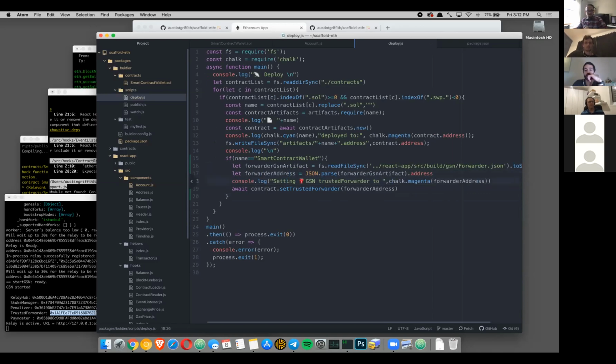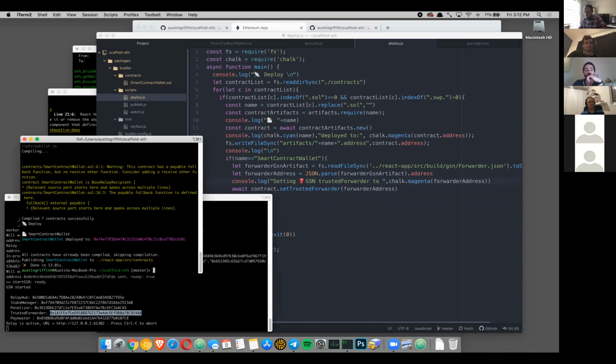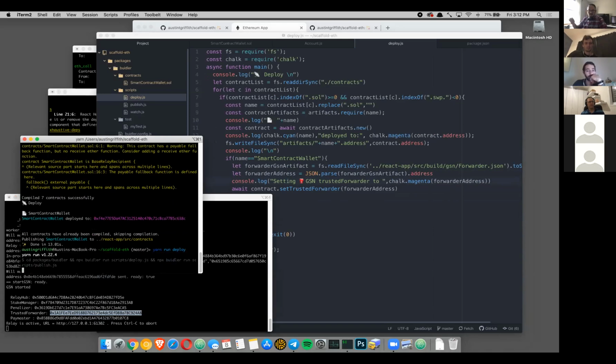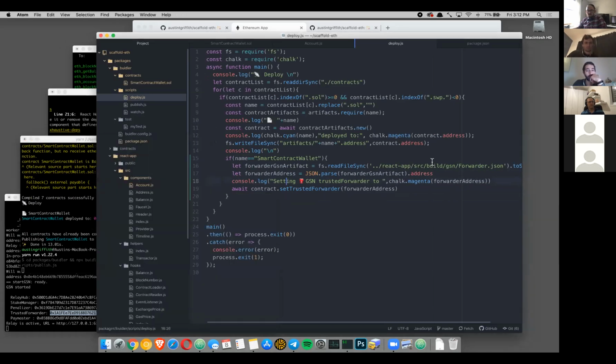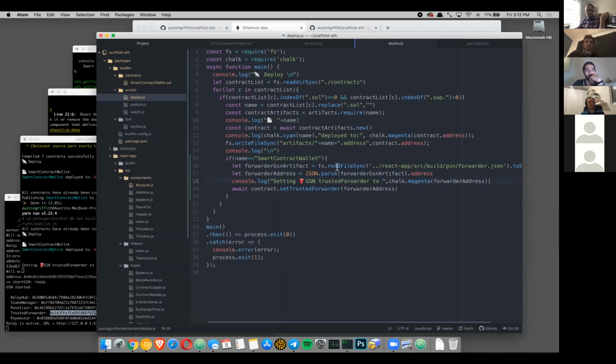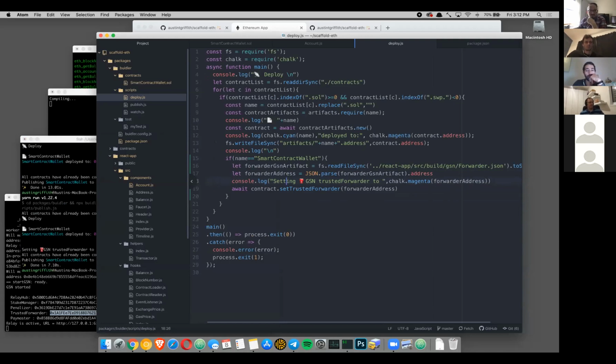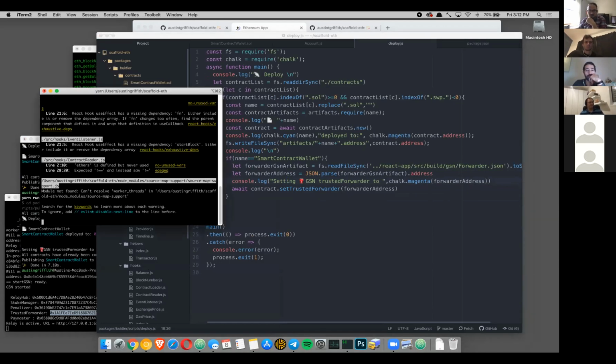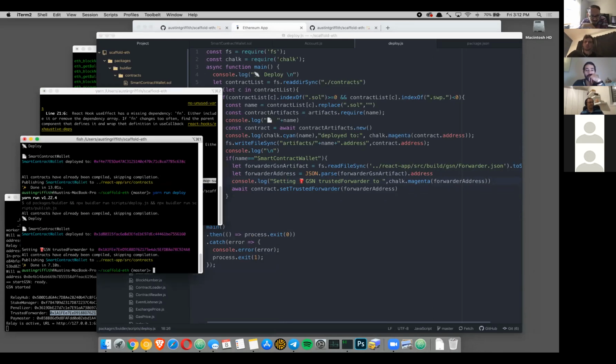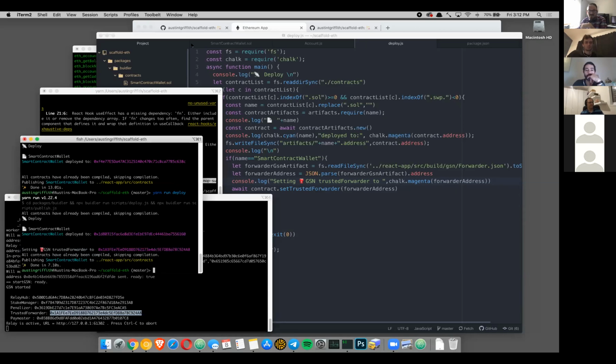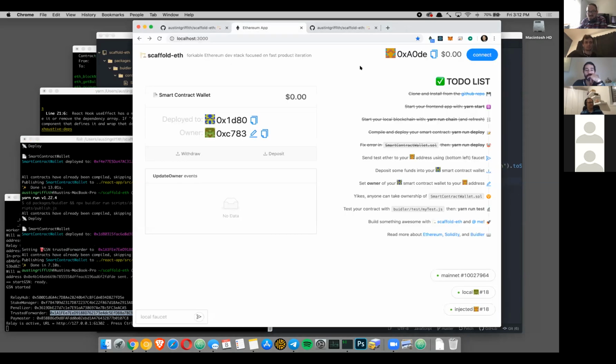So now when we do a yarn run deploy, hopefully our smart contract now has GSN and the meta transaction support for the update owner function. We should see we set the trusted forwarder to the right address, and our app comes up.